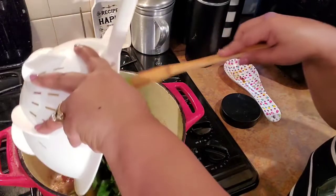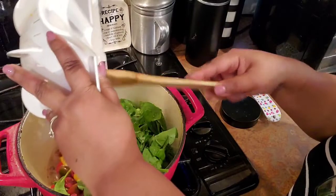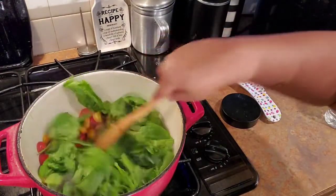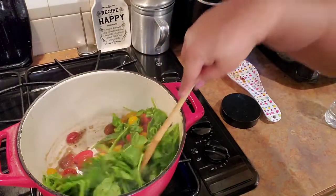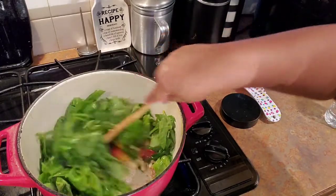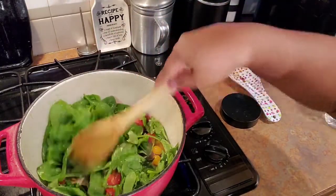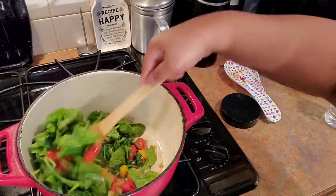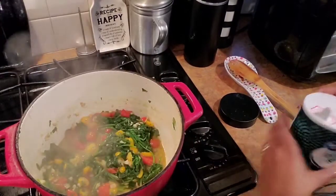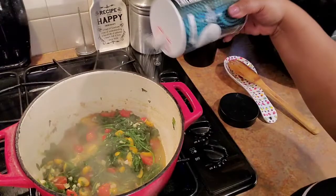Now, this is that entire 10-ounce bag of spinach and about a cup and a half of those cherry tomatoes. And all I'm trying to do is just get it cooked down and get that disrespectful spinach wilted and cooked down. This is going to be in my sandwich, and I don't want it wet, so I'm going to cook it down. Right here, you see I've got it all good and wilted and cooked down and sauteed.